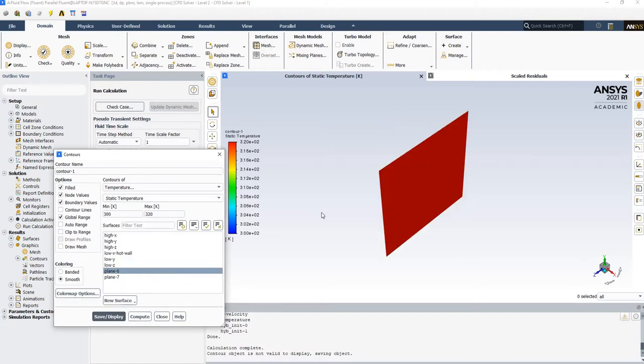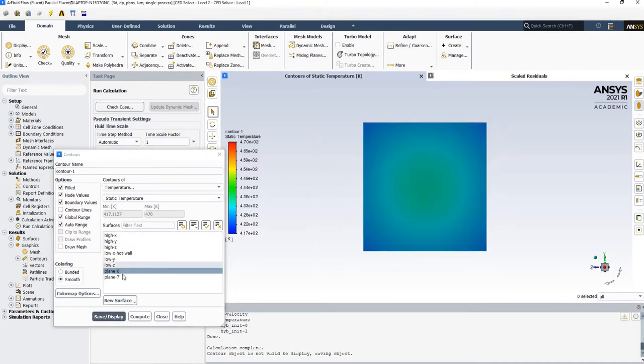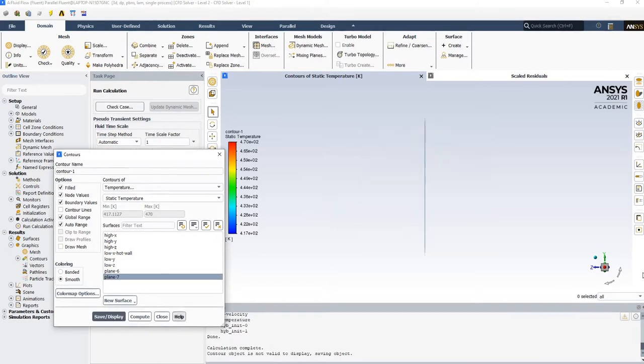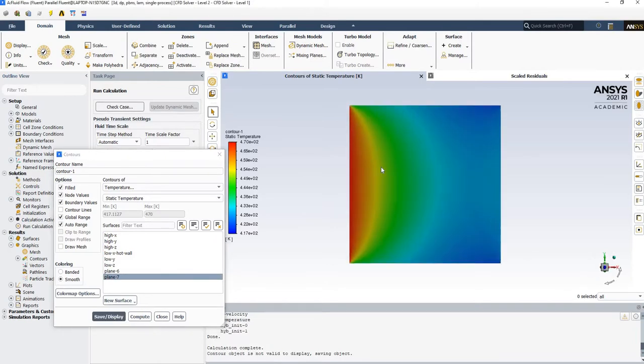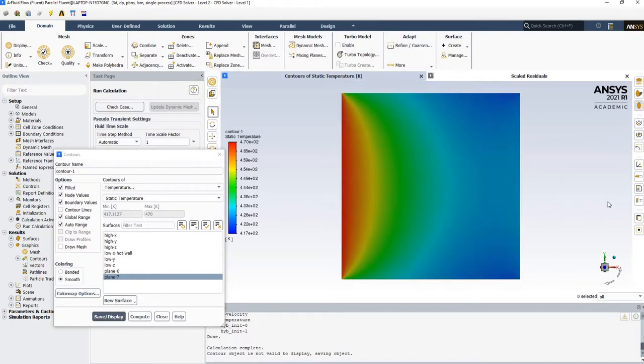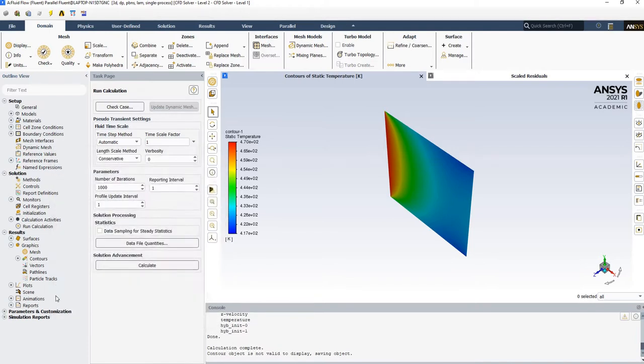My bad. Forget about this one. Auto range. Okay, so this is the temperature distribution. Plane 6, plane 7. This is how the temperature is being distributed from the hot wall to the other walls, and that's it.